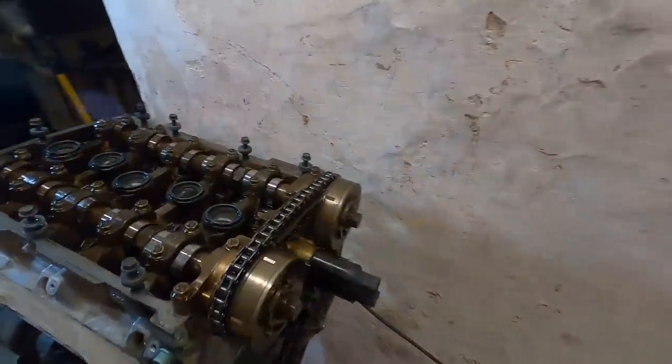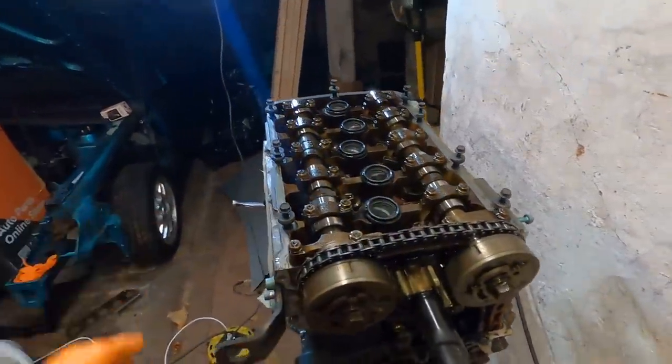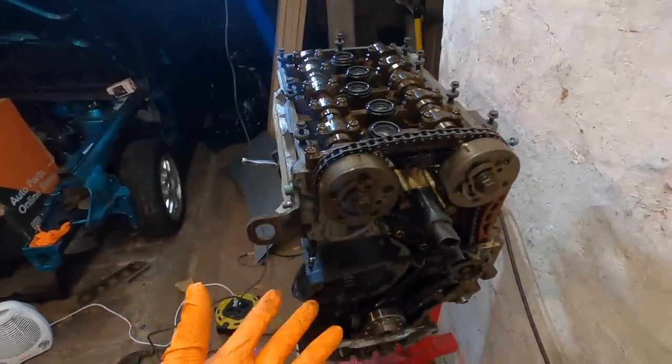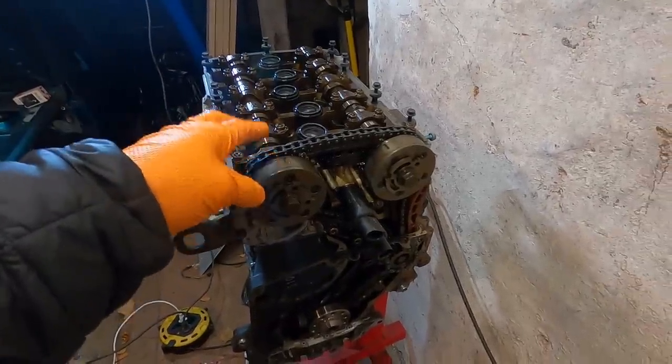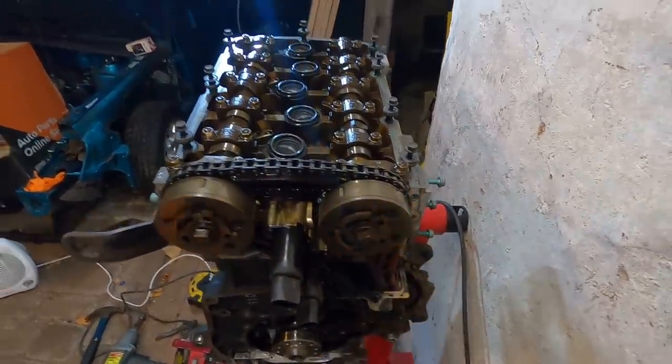Now you wanna make sure if your top timing cover here is off and there's no tensioner bolt pushing on the chain. If you try to rotate this and don't hold this down, there's a chance that your chain will jump on the teeth. Now for me, not the biggest deal. I'm gonna be taking all this off and retiming the engine anyways, but if you're not planning on pulling your chains off, make sure you hold this in before you rotate an engine around.